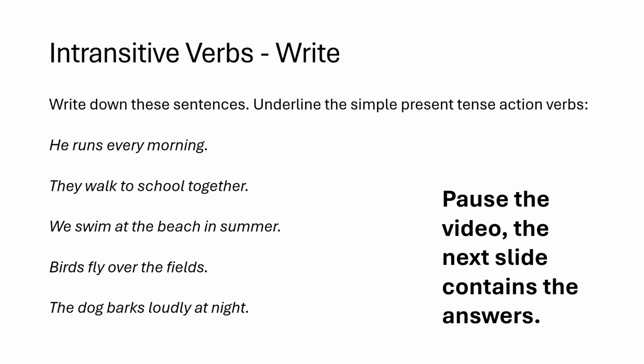Write down these sentences. Underline the simple present tense action verbs. I will read the sentences to you. He runs every morning. They walk to school together. We swim at the beach in summer. Birds fly over the fields. The dog barks loudly at night. Pause the video. The next slide contains the answers.